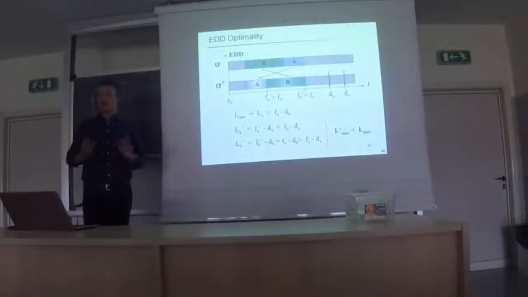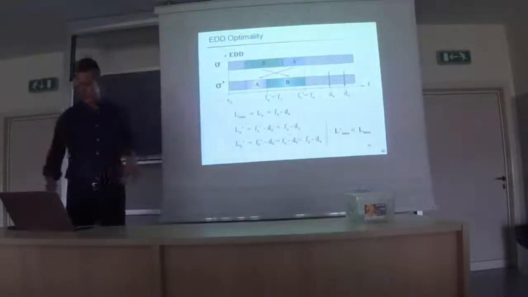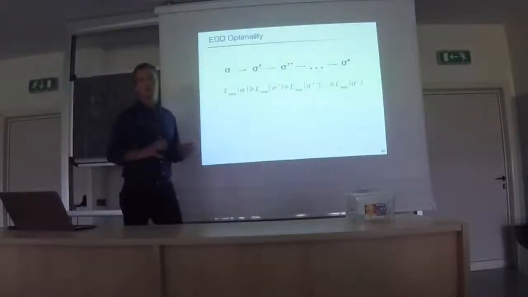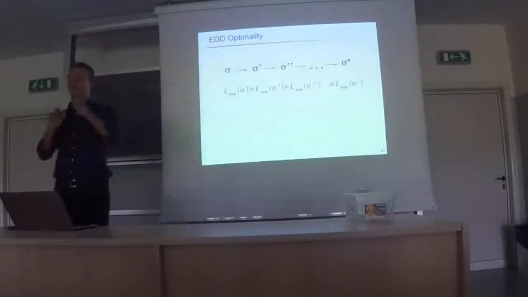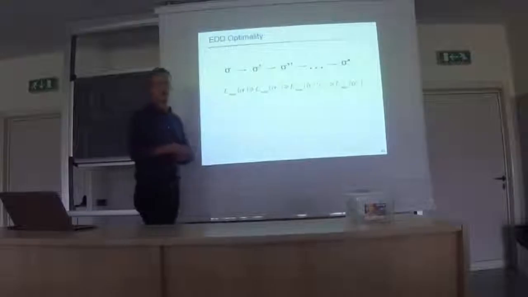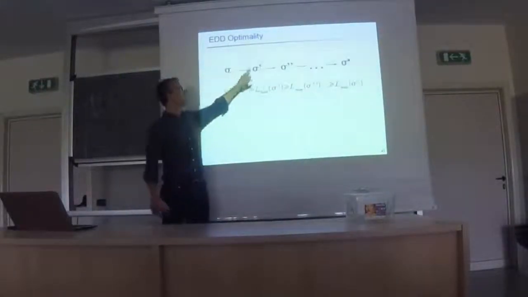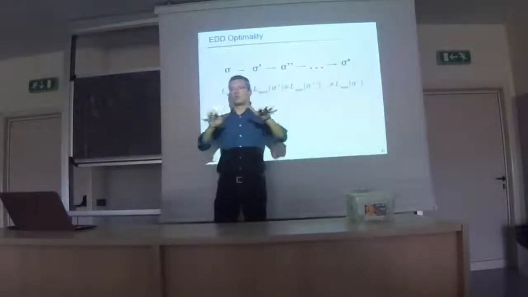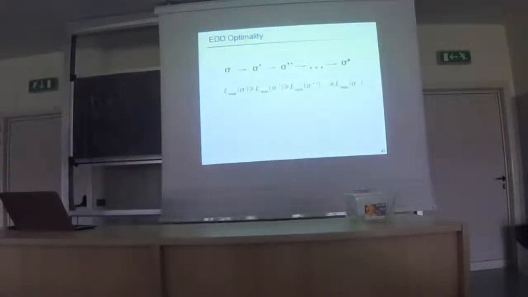Do I need to explain it again, or is this one of the proofs that I would like you guys to fluently expose? Just tell me if there are problems understanding. Am I finished? Not, but almost, because this is just for 2 tasks. But if the original schedule had multiple tasks in a different position than in the EDD schedule, I could just repeat sigma to sigma prime for another vector sigma double prime until I eventually reach a situation where I have exactly the same scheduling decision as EDD.